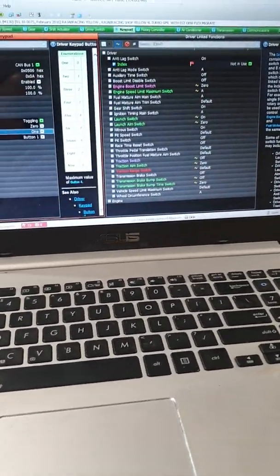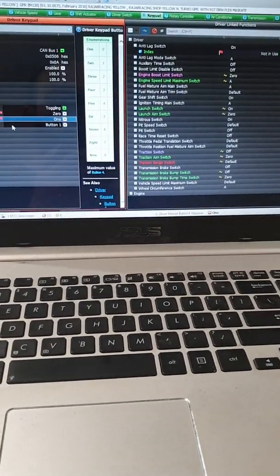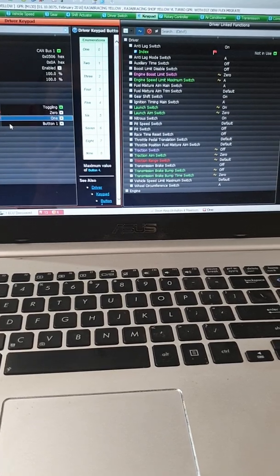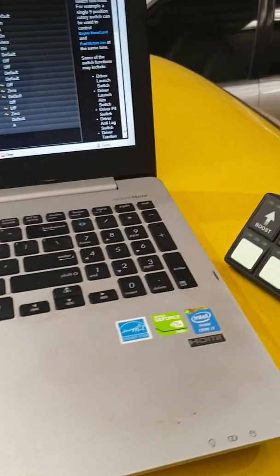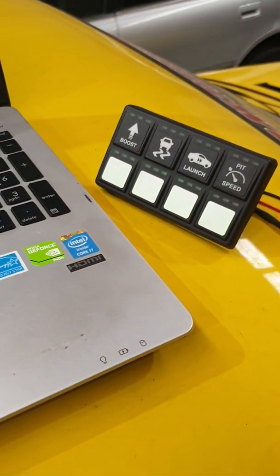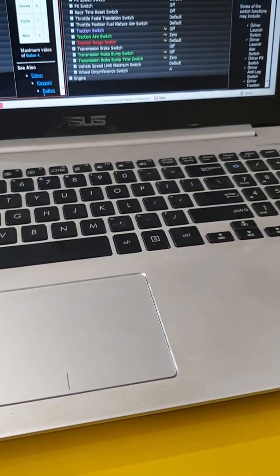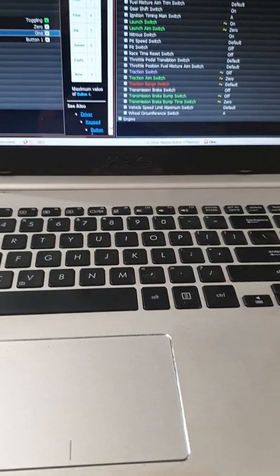Well, with this new system they've introduced into the M1 ECU, they've allowed it to run via CAN bus. That little box there actually runs via CAN bus. So there's two wires that communicate, sending information back and forth to the ECU based on what you tell it and what you program it.